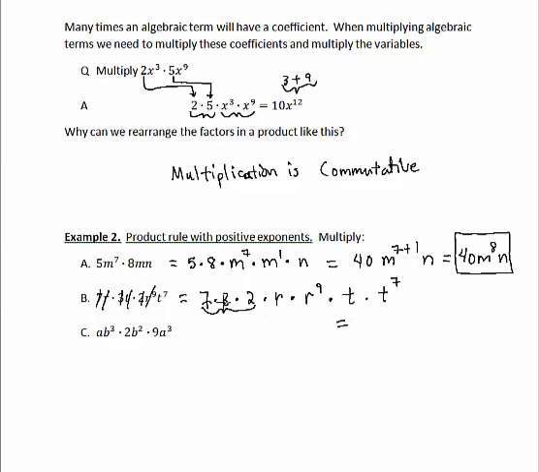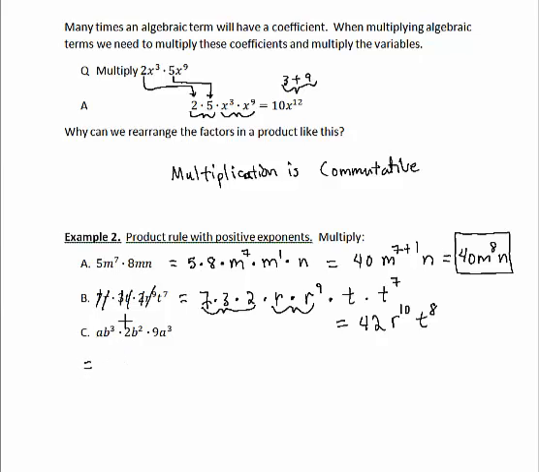So we multiply all of these coefficients together. A 7 times a 3 is a 21, times 2 is a 42. Then we have two bases that are the same multiplied, and so we add their exponents and we get an r to the 10th. And then t times t to the 7th is a t to the 8th power. And this is as far as we can go in the way of simplifying this product.